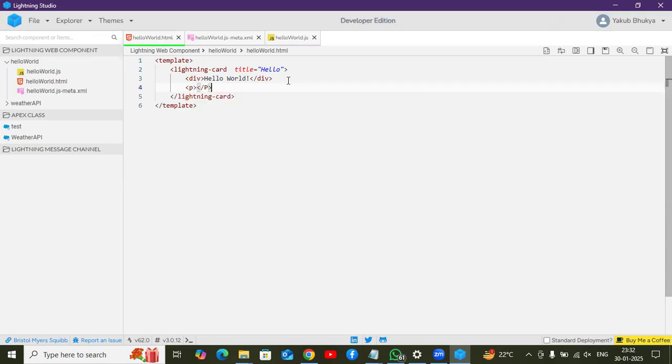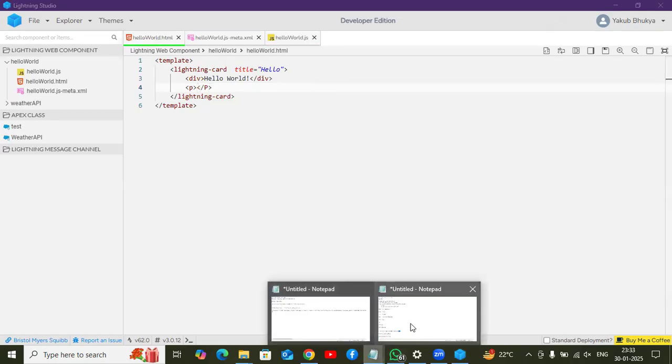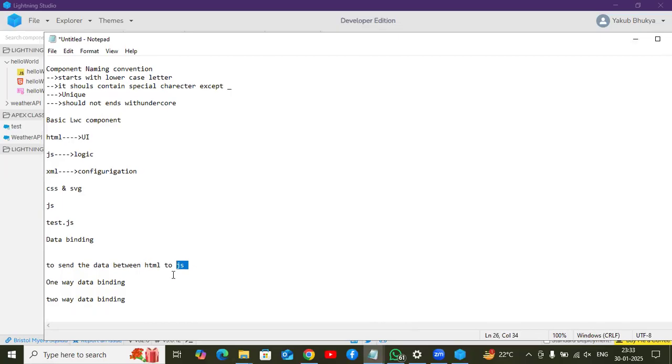Remember, in LWC, if you want to fetch the data dynamically, means if you want to see the data which is available in JavaScript in the HTML, we can write that variable name inside curly brackets. If you write a variable in curly brackets, it will be readable data, means we are reading the data from JavaScript.